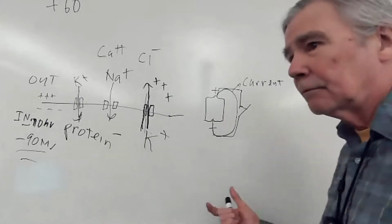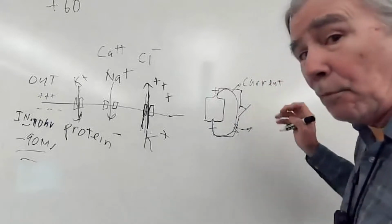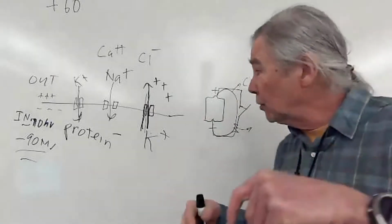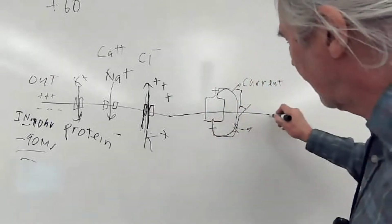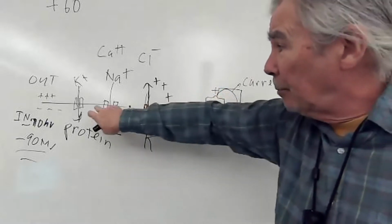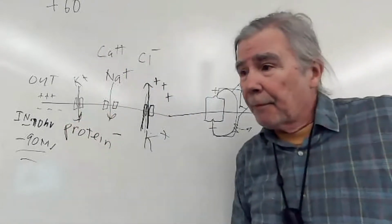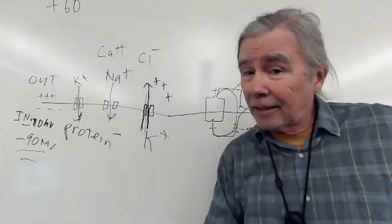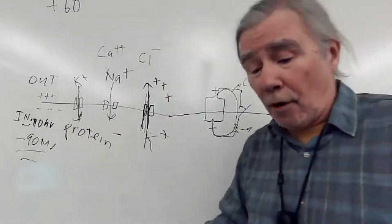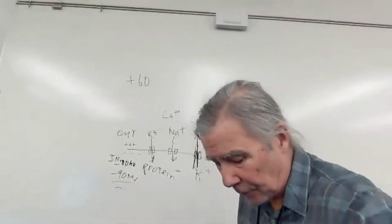And what can you do with a current? You do work. You have a resistance in here. And this could be a little motor, could be a light, could be whatever. And we do work using this electrical current. Well, let's make that a cell membrane. The same thing, separation of charges. And you open up an ion channel, and you have charged particles moving. In the case of bioelectricity, it's ions, not electrons. And you can do work with that. Right? So all of our neurons are little tiny batteries. Think of it like that. All right.